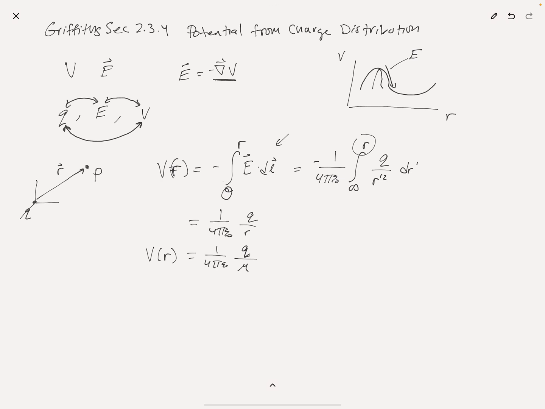So I could write for an assembly of point particles, the electric potential at some point in space being 1 over 4 pi epsilon naught, and then that's just the sum over all of those points, q_i over script r_i. Okay. Or if you wanted to say that instead of being a series of discrete points, you had a continuous distribution, you could just rewrite that sum as an integral. The integral then becomes over dq over script r.